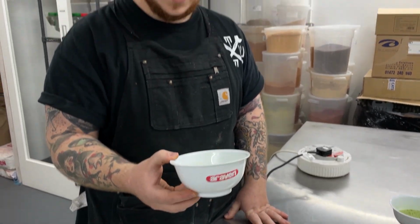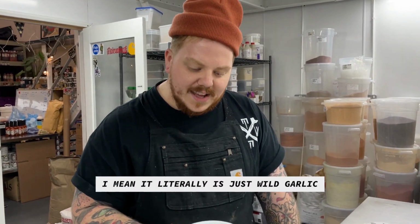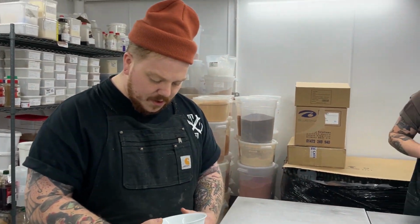That's like concentrated wild garlic. That's the essence of wild garlic. And the smoked salt. It's the essence of Mother Nature. Yeah, the essence of Mother Nature. That's what we're about. That is sick. Okay, I think we're going to have to blend the rest of it then.